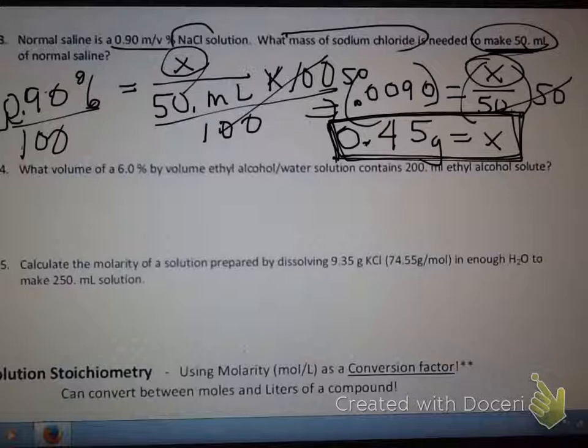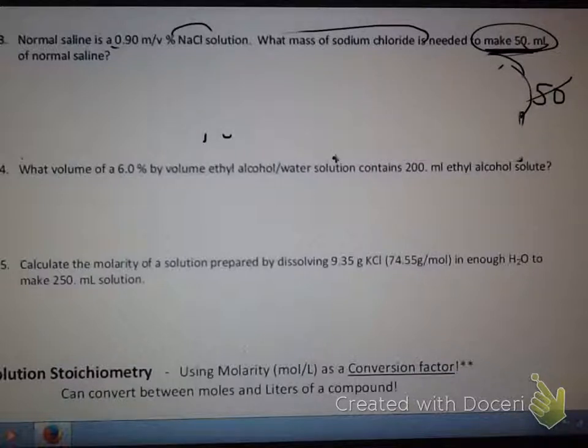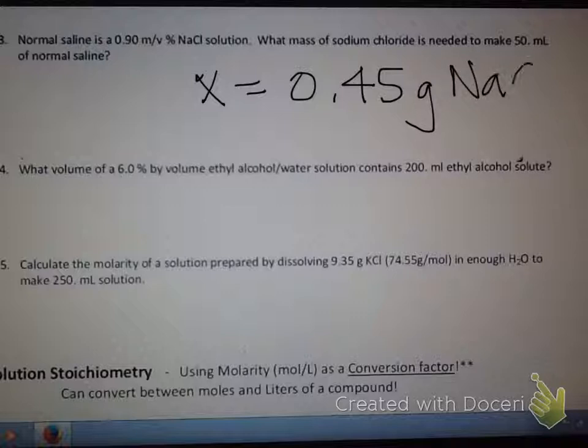All right? So once again, most of these problems are just figuring out what equation is being used, what concentration expression you're being given, pull that equation, substitute in what's known or what's given, and find what's not given. And if there's additional steps, you can figure them out along the way. You always need to identify the solute, the solvent, and the solution, and the concentration term in each one of these problems. All right, let's look at the next one.